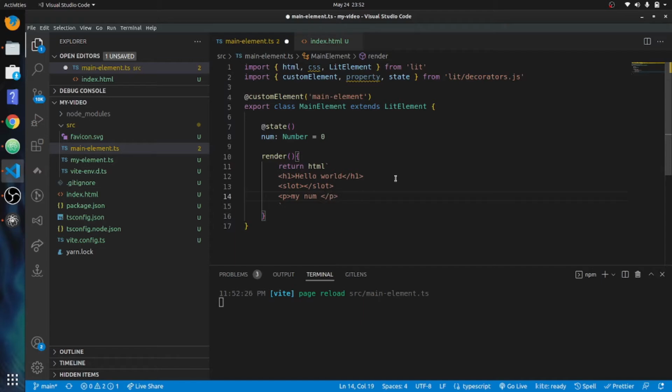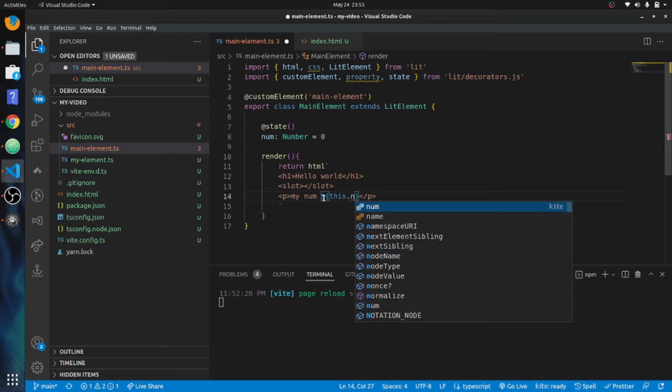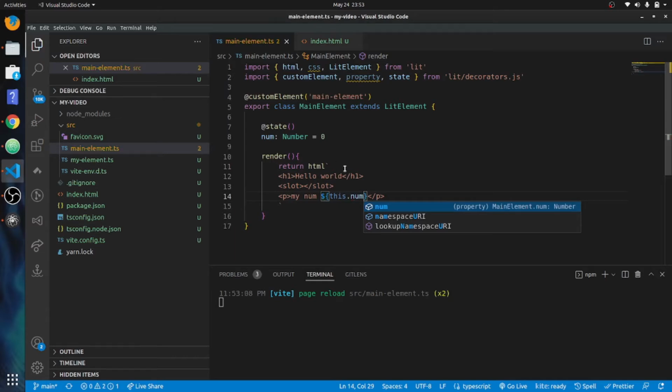Alright, so in order to print this out or render this num, which is going to be 0, you have to put it inside of this dollar sign and these curly brackets, and you reference the class, so you put this dot num, right? Okay, so you can see that's going to be 0.